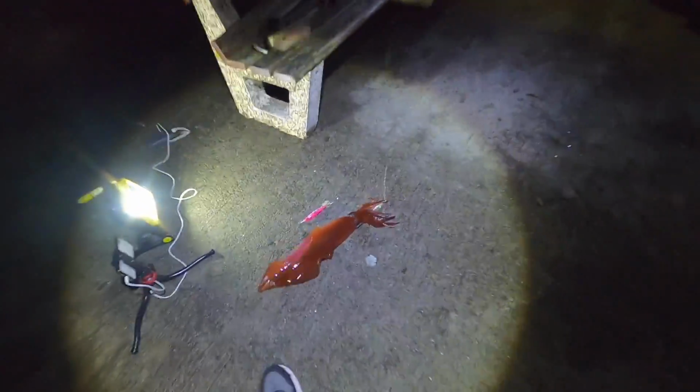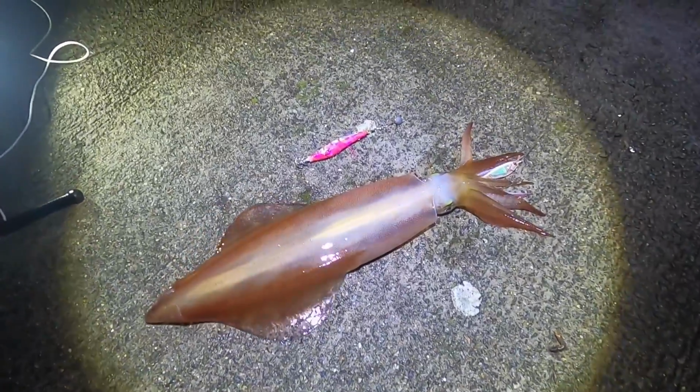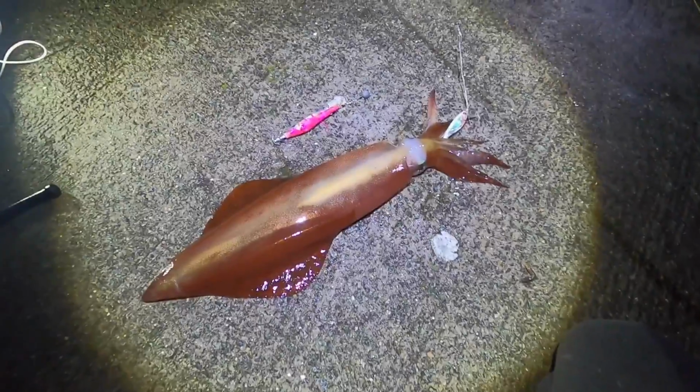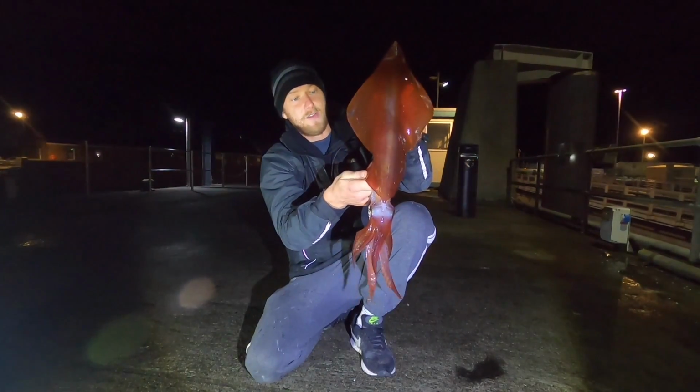Yeah, boy! Woo! The size of that, baby! Now that's what you call a squid! Woohoo! On the white jig! Look at the size of that! On the white jig again, bud! I'll give Dan the camera and I'll give you a better show, guys. On the white jig as well. What a beast! There you go, guys. Check that out for a squid.